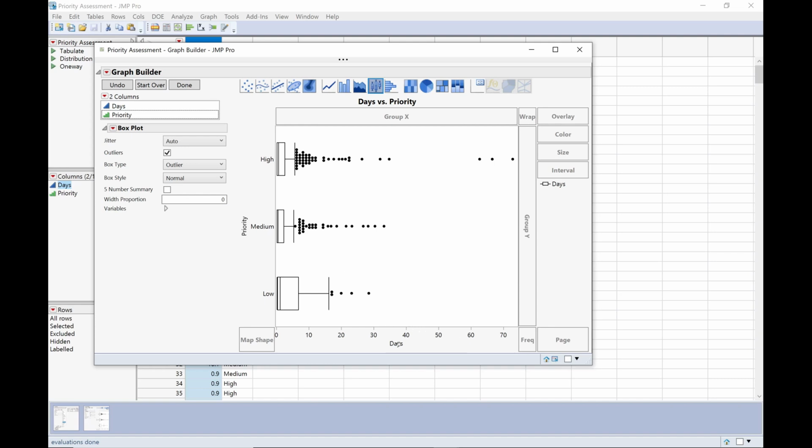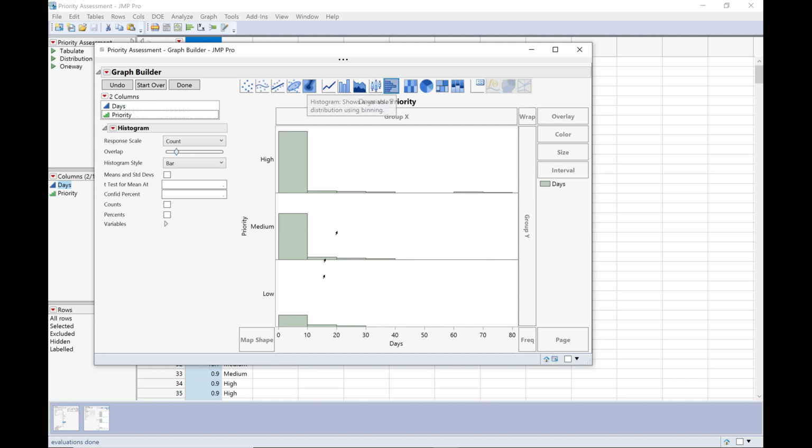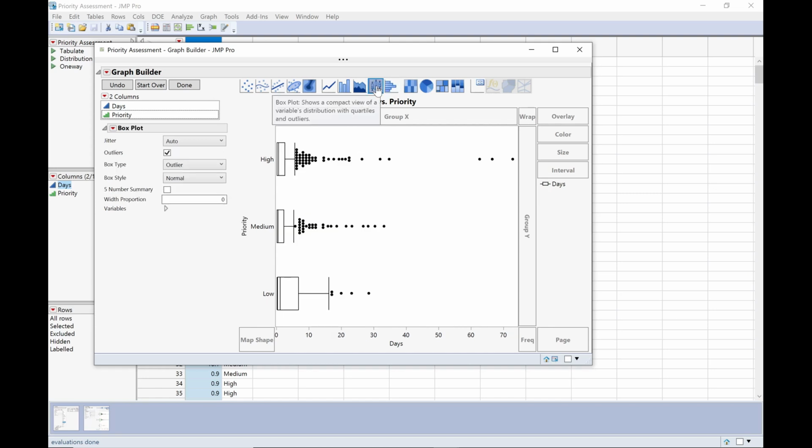So I put the quantitative variable on the x-axis here, even though it is the response, just because I kind of prefer horizontal box plots. But actually, you can do it either way as long as you don't mind reading them vertically. You can also do like a histogram here. To me, that's a little bit harder to read, especially in this case where the data is so skewed. It's a little bit harder to see. Also, because the sample sizes are all different, it can be a little bit difficult to compare. So box plot kind of takes sample size out of it, which I think is helpful here.